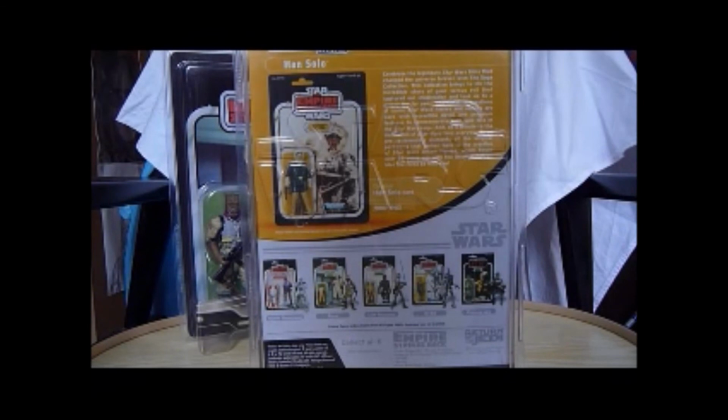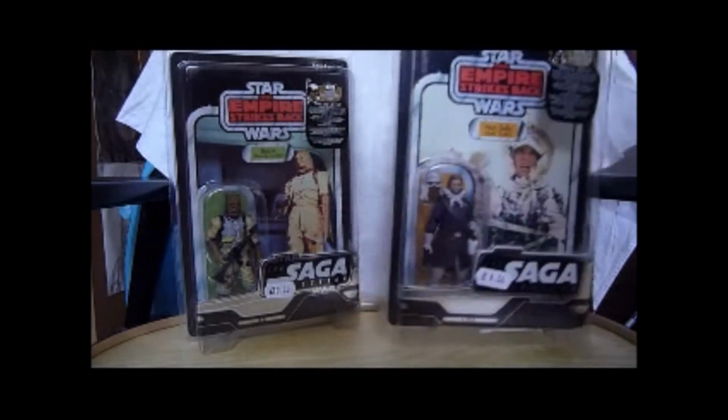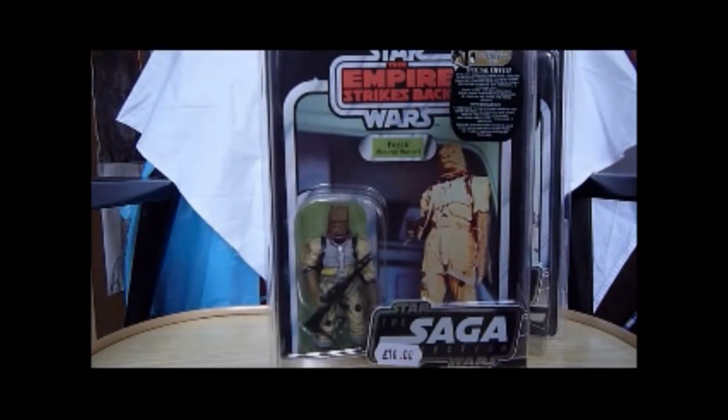So that's this figure here, and then here's the Bossk, which is a standout figure. This is the definitive Bossk figure. It's such a great figure, and it looks wicked on this card, the Bossk Bounty Hunter. I've got this on Tri Logo from 1983. I've got the Revenge Proof card as well. So if you want to check those out, great figure. You can get it on Saga Legends. Top figure.